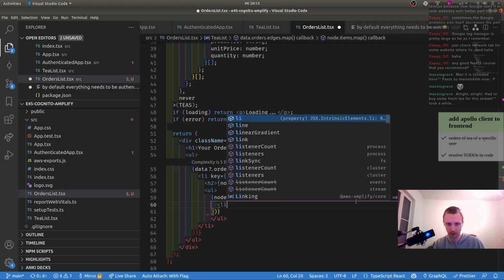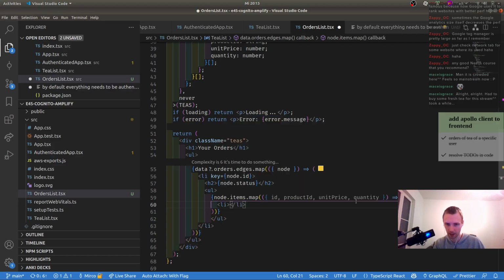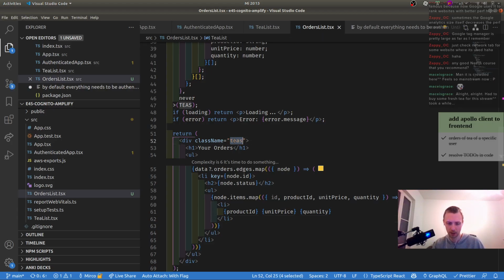And say list item. Let's say the product ID is more complicated. Product dollar. Wait, what am I doing? Product ID, unit price, and the quantity. There we go. You have a different class name, orders.